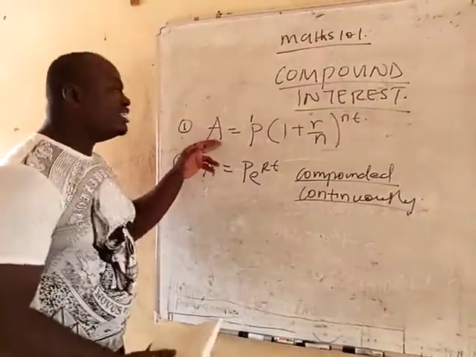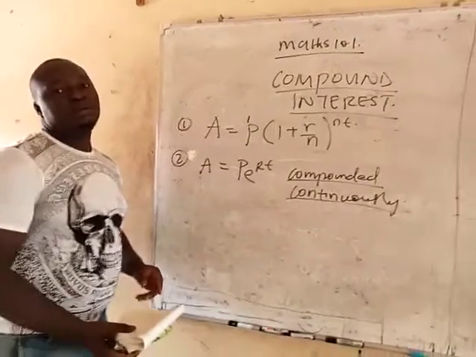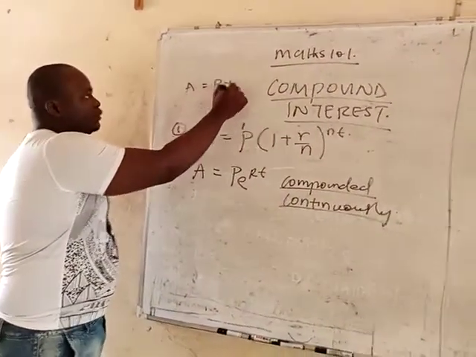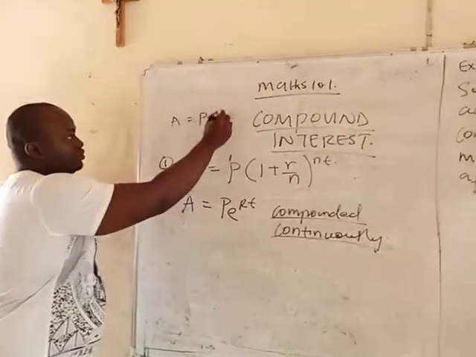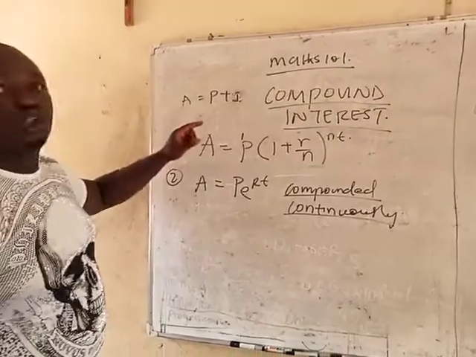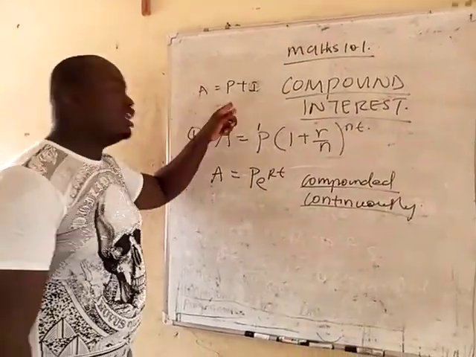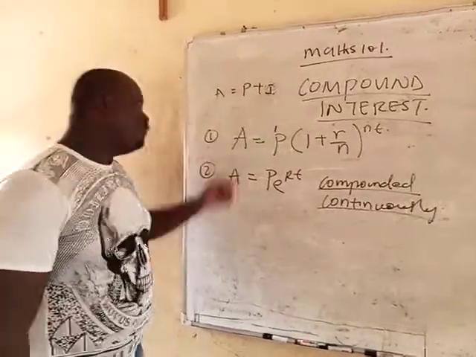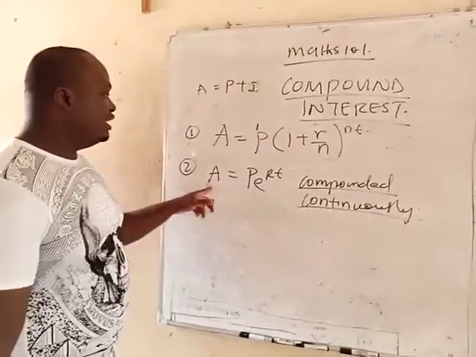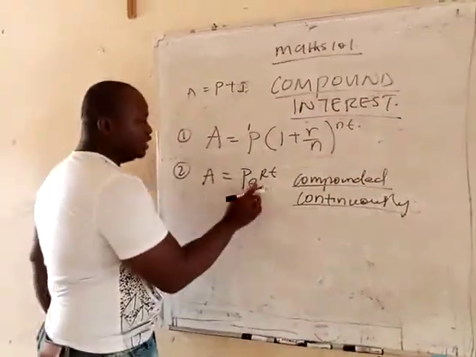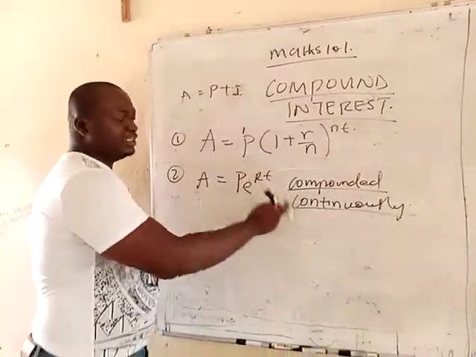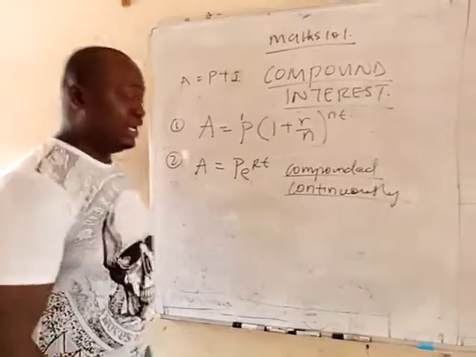And then this one is now the future amount. It means the amount of money, amount is principal plus interest. What amount are you going to have in the future after you have invested money plus your interest? That is the amount, the future amount. For this second formula, it's still the same thing. Here, this is natural log exponential E, and this is RT. Now let's go to an example proper.